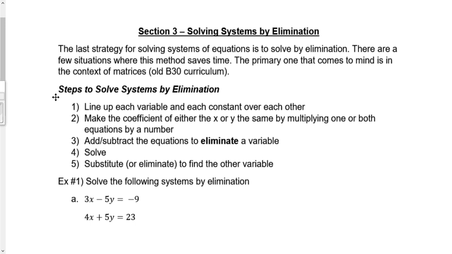The last strategy for solving systems of equations is to solve by elimination. Now, there are a few situations where this method actually does save time. Even though graphing and substitution are very good methods, elimination may be used in a few specific situations. Now, of course, my expectation is that you're able to use all three methods relatively well.